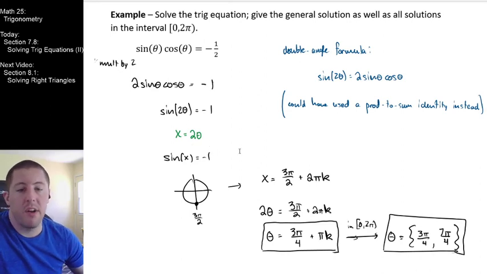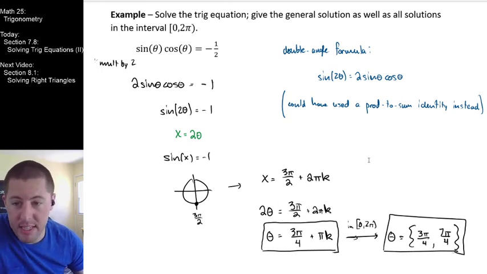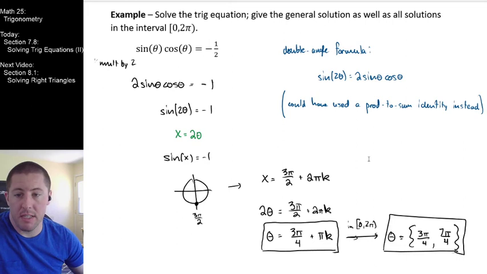Remember that you are allowed to create any variables that are useful to you as long as you get back into the original variable that the problem started with to state your solutions. You're free to do that. And I think that a lot of people are like, oh, I didn't know I was allowed to do that. Hey man, that's kind of a crazy thing to say. This is algebra. As long as it's legal, then you're allowed to do it. Whether or not it's helpful or not is really the question. And so it's up to you to decide when these types of substitutions are the useful thing for you to be doing.